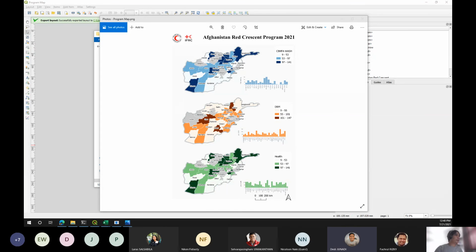Thank you very much, Mas Alef, for your interesting and useful session on how to create maps using QGIS. I learned a lot of your tricks on how to manipulate the data and also how to create the map composer. It's really a great tool. Is there any burning question from the participants? Maybe we can have one or two questions.